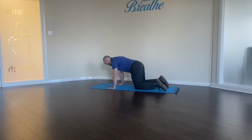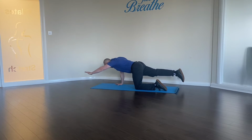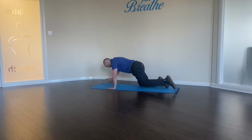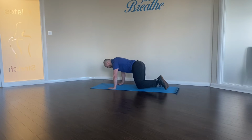From here, deep breath in to prepare, and then exhale, moving opposite arm, opposite leg. So go left hand and right foot. Inhale, hold, and exhale, coming back in. Deep breath in between, and then exhale, going opposite sides. So right hand, left foot this time. Inhale, hold, exhale, coming in.